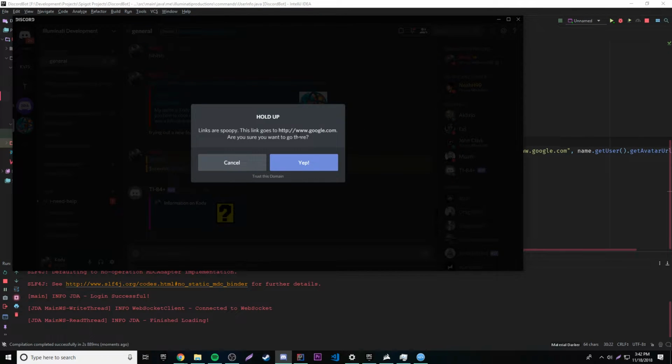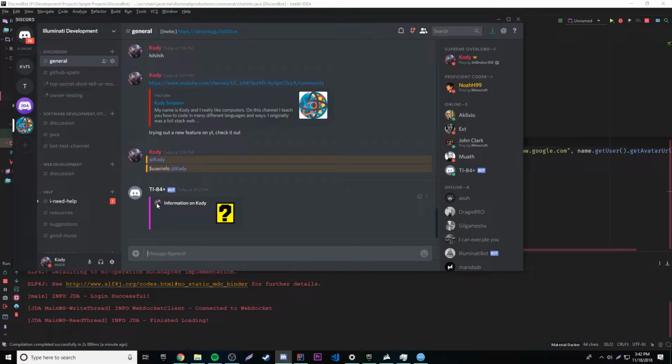Then of course, if we click on this, it'll take us to our dummy link that we set it to be. And then also we have finally, which is our third parameter, the icon right here, which is going to be the icon of the user that we're getting information on, which is pretty cool.